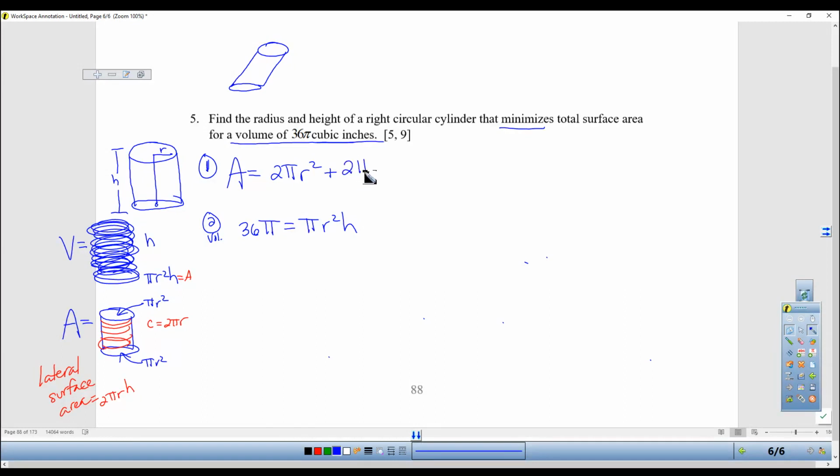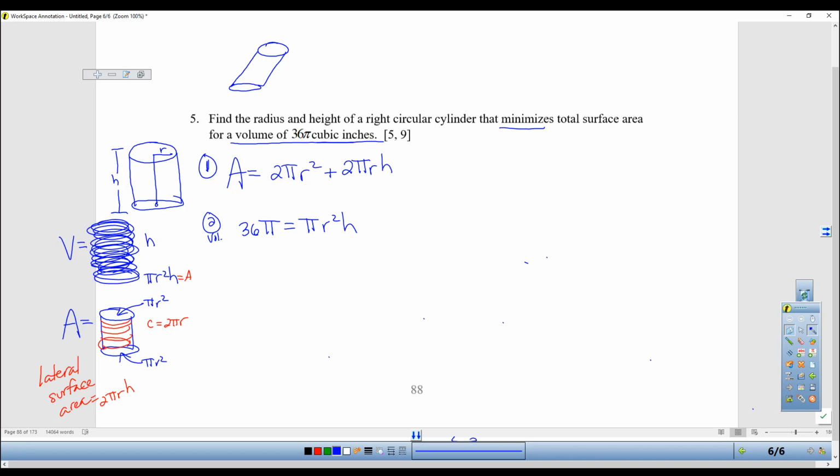Again, honors, you are not required to memorize these. So here's the two formulas that you need, volume and surface area. Sometimes we're going to do ones that don't have a top, or a bottom. Maybe you have a silo that has a flat top and is just sitting on the ground, has no bottom. Then it would only be 1 pi r squared. So there's still going to be a lot of thinking, even if you have the formulas.